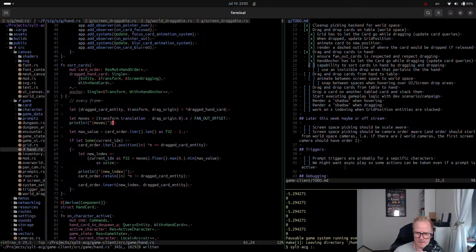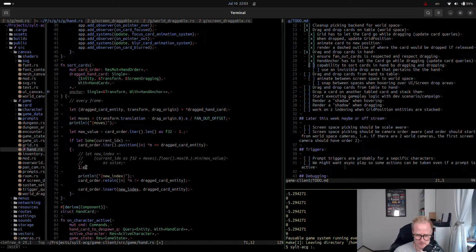Makes sense. So I need the absolute. No, I don't need absolute value. So hold on. This doesn't work. Max and min. I need to rethink this.